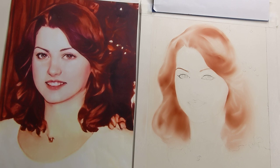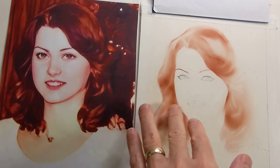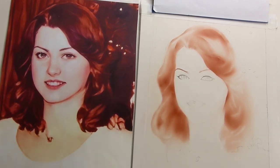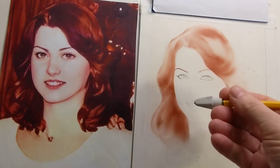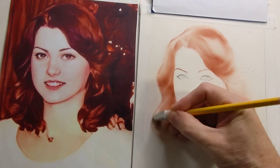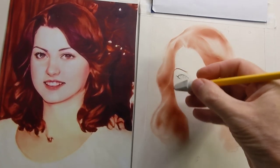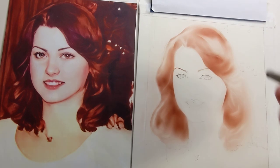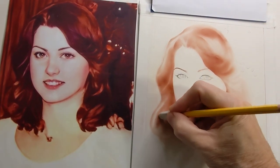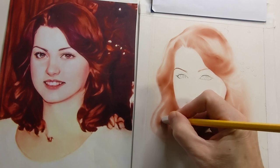This is a short video on pulling out highlights from the hair using transparent paint — Createx, a mixture of burnt sienna and sepia. This is to get the highlights in place so I can spray over them later. I already did it before, but it works much better on clay board when it's really dry. When you're first painting it you can't erase the clay board like this — you have to work it afterwards. I did a little bit already and now I'm doing the stronger highlights, the shapes.